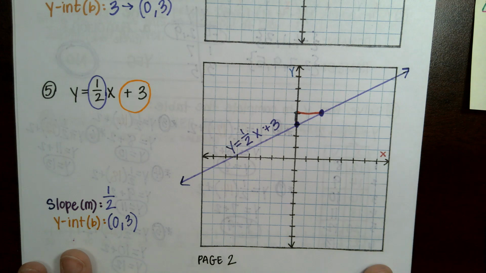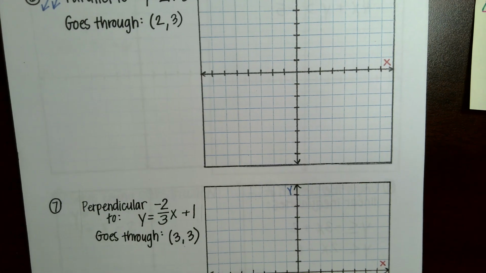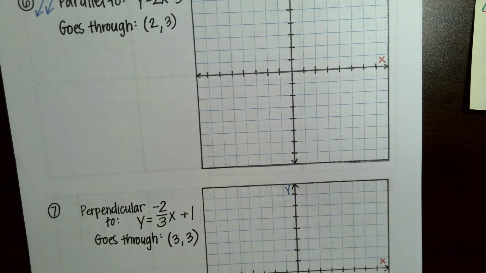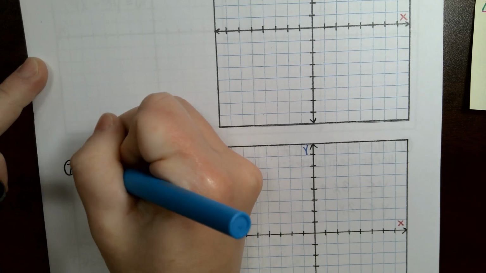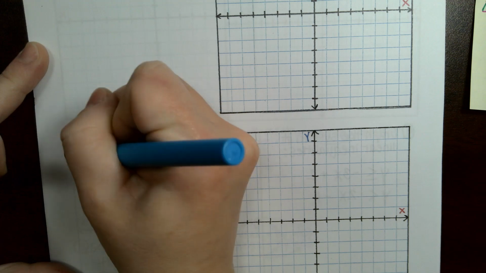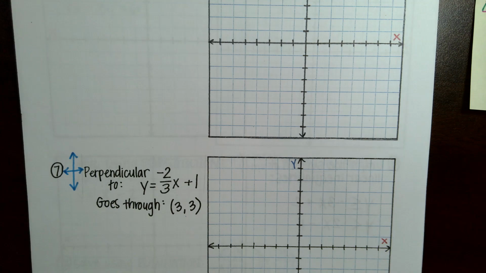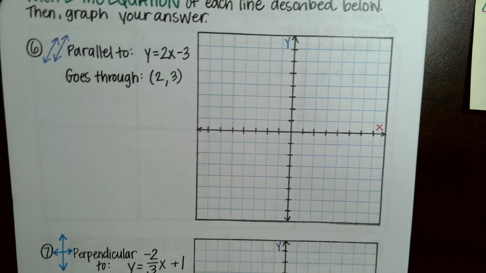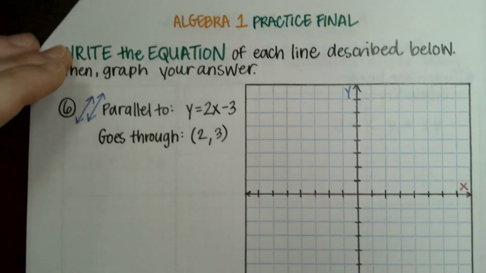Okay, can we go to the third page? Go for it. All right, page 3. Here's a throwback. Parallel lines and perpendicular lines. Oh my gosh, I forgot to draw the perpendicular sign. I left a blank space so I could draw it. I didn't. Well, if you want to draw that in, go ahead and give yourself a nice perpendicular line there. So let's look at number 6 first.